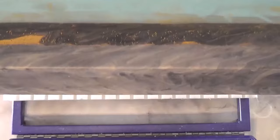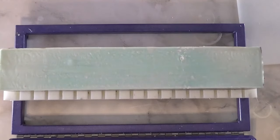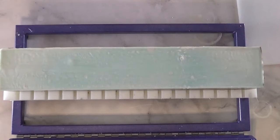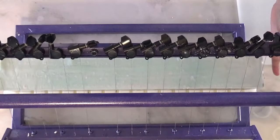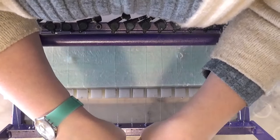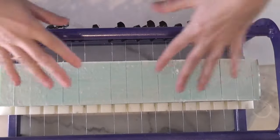Okay, so I don't know what to expect. The fragrance that I used, which was supposed to accelerate a little bit, did not accelerate. Holy cow. I finally just had to pour because I had to get this made. So let's see what the layers are like. I tried to do a mica line in between to hopefully help it not break through. And then when I was trying to scrape out the space for the feet, that just kept filling in back on itself.